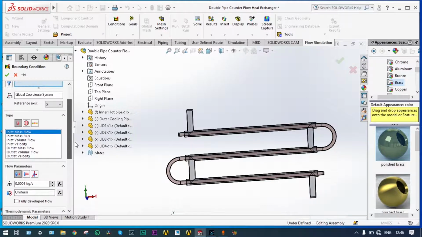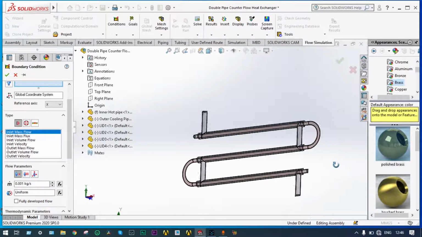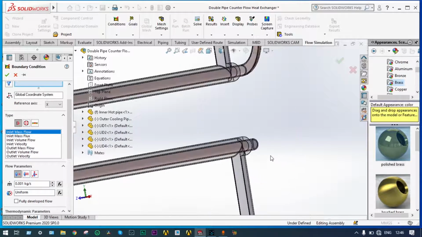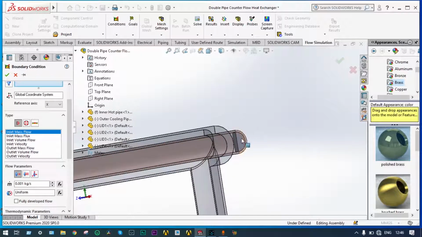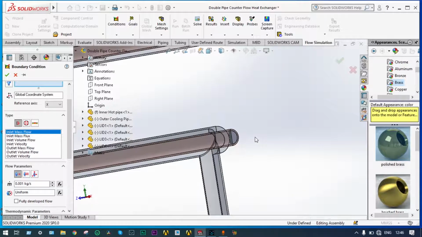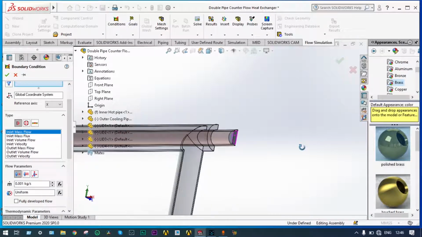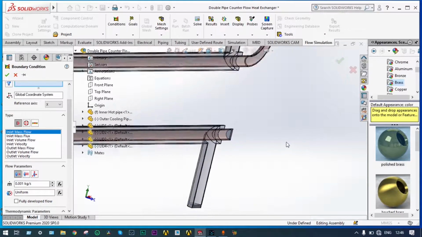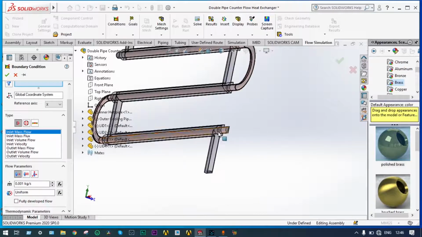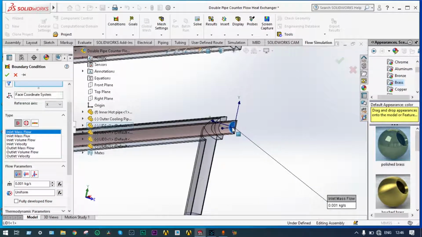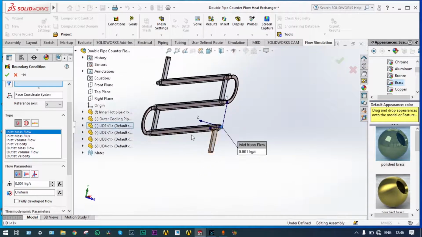And mass flow rate we have to provide at 0.001 kg per second, and the location of this acetone will be from here. Okay, done.